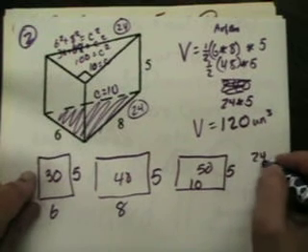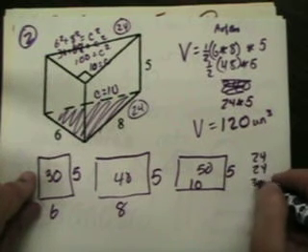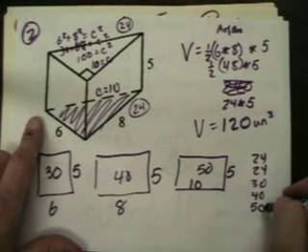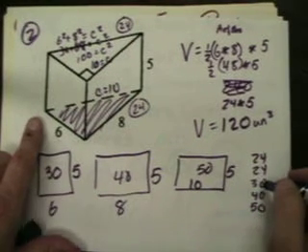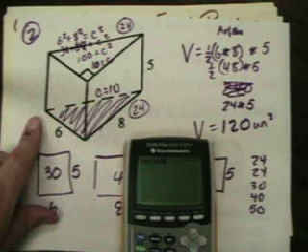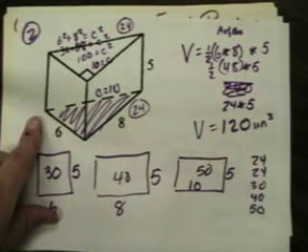Two 24s, a 30, a 40, and a 50. These are easy. 90. I'm just going to do it on the calculator. I could do it here, but y'all hate hearing me talk that way. It's kind of fun to add them up, but we can put them on the calculator. It's okay. 168.